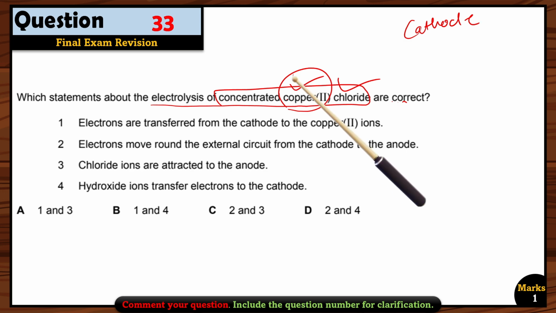They're talking about aqueous solution. But at the cathode, you are not going to get hydrogen. Now what will you get? You will get, of course, copper. Now let's come towards the anode. What are you going to get? If it's an aqueous solution of copper sulfate, of course, you will get oxygen.